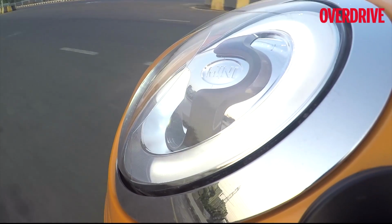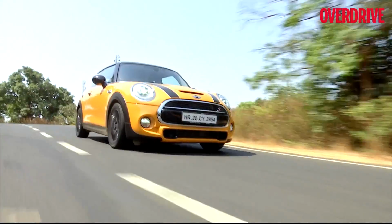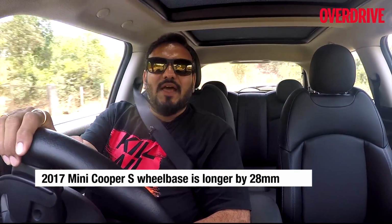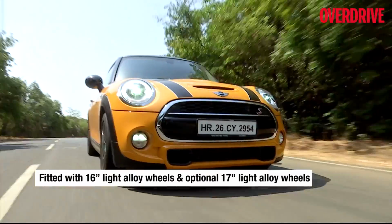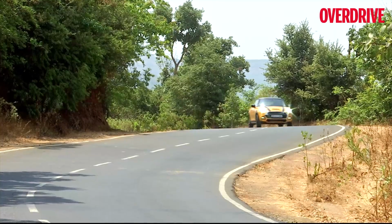The only flies in the ointment, however, are the tires and the brakes. I'm not sure if it's inherently this tire model that isn't as grippy, or is it because it's done about 10,000 kilometers now and probably that has worn off the initial layers of the tire. But all said and done, the grip from the tires does feel a little skittish, but I won't blame the car for it.